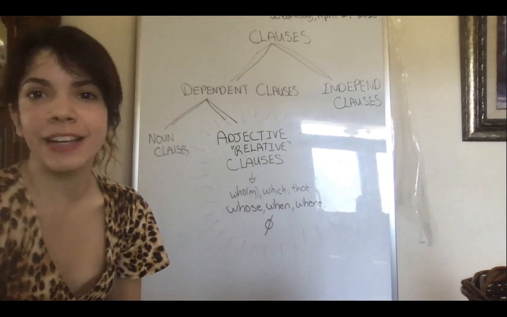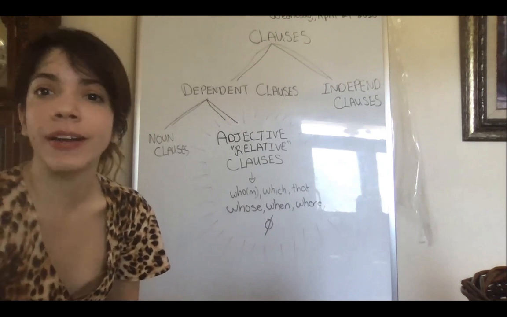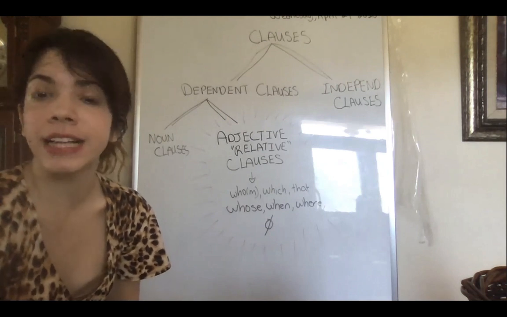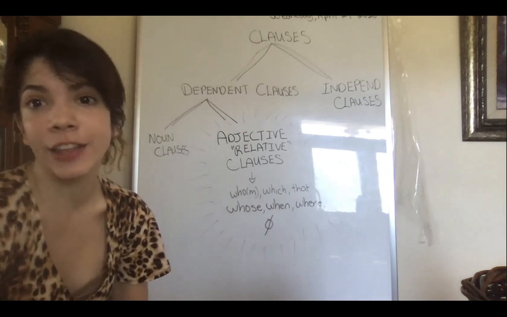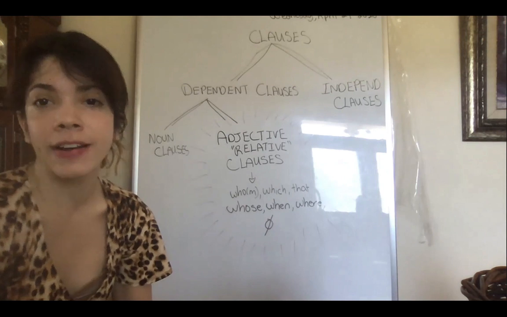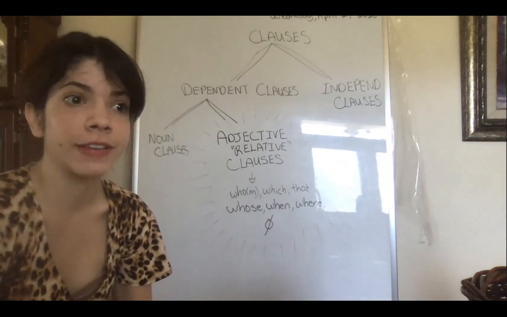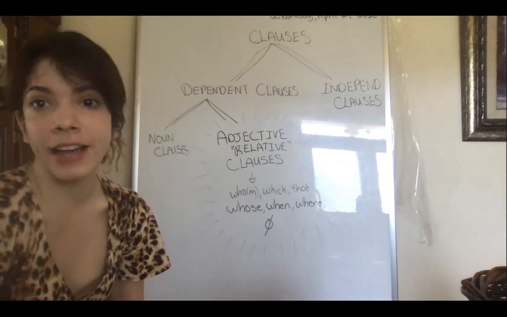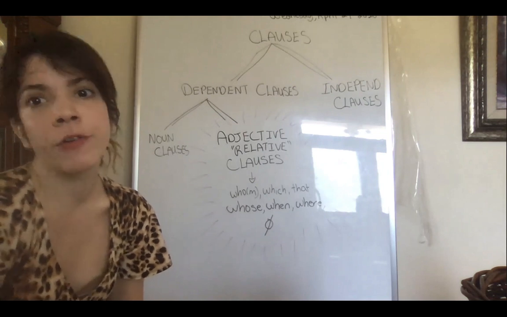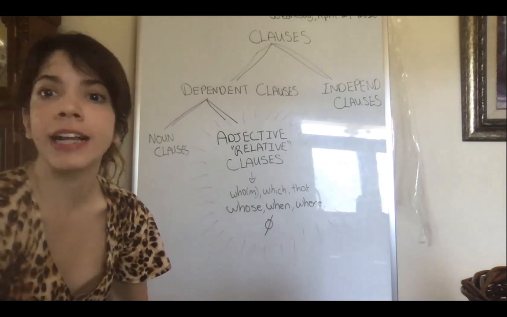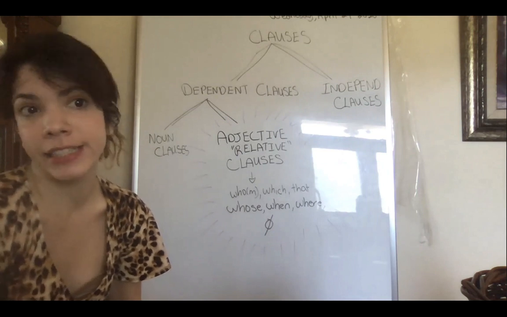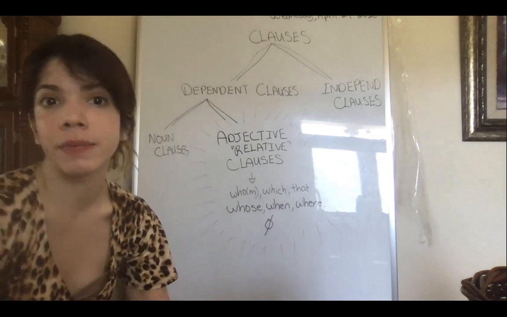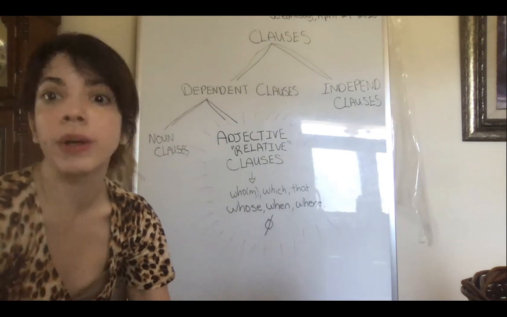So as we said previous times, we're now talking about dependent clauses that are also called subordinate clauses because they cannot stand on their own, but they're dependent on another part of a sentence, meaning an independent clause, for it to communicate meaning. On its own, a subordinate clause is ungrammatical, so it needs something to attach to.